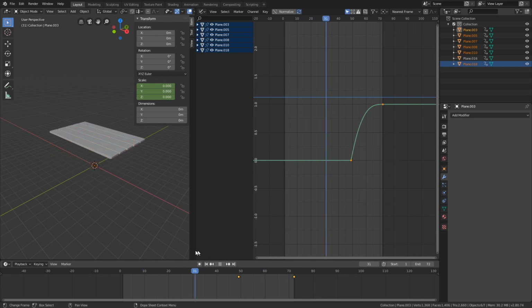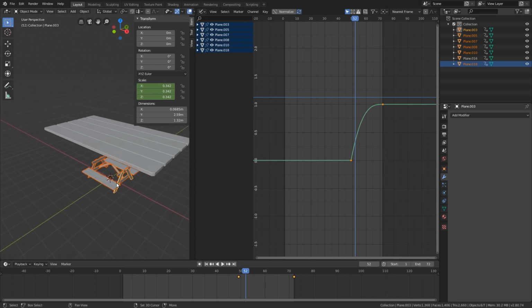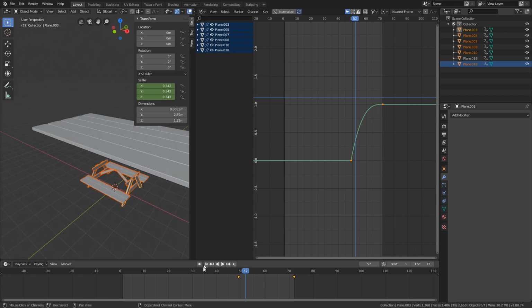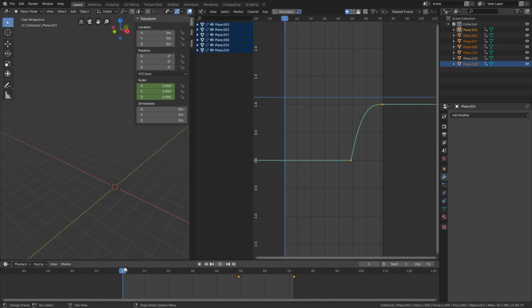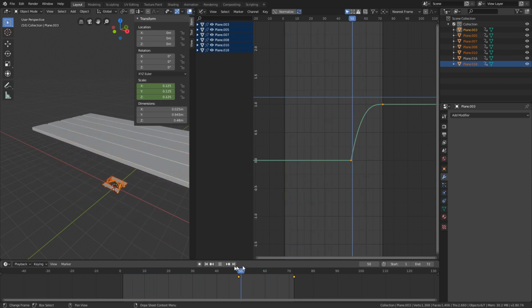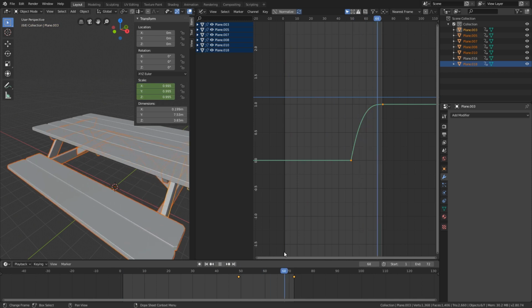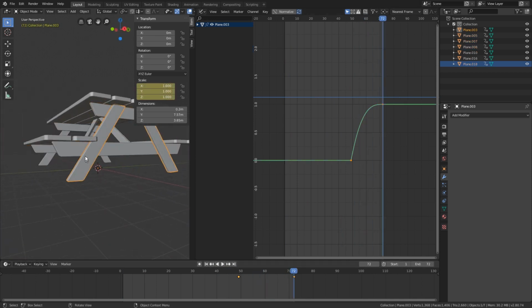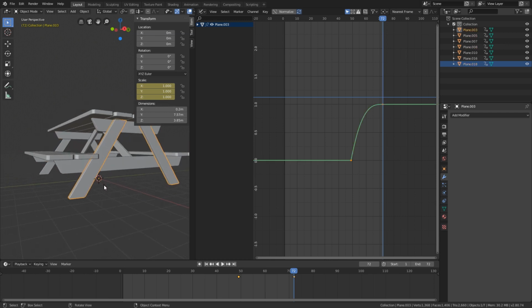Another thing I'm noticing here that I don't really like is that everything is spawning from this origin point. Similarly to how it got the same animation data, it also took the same origin. So these objects all have the same origin right there at the center, and I don't really want them to stretch out from the bottom like that. I want them to stretch out from their final place, and that has something to do, again, with the origin. That's not what I want.